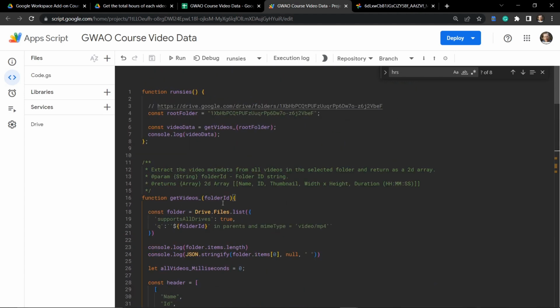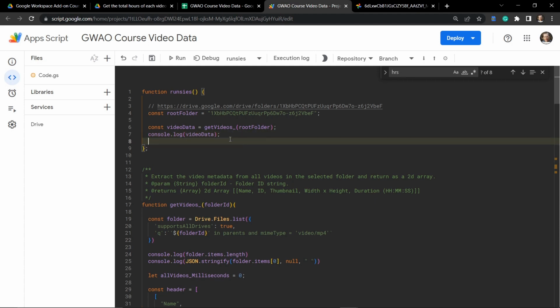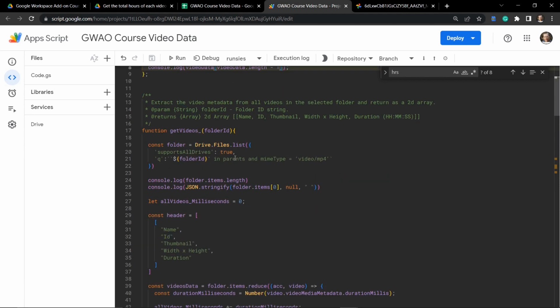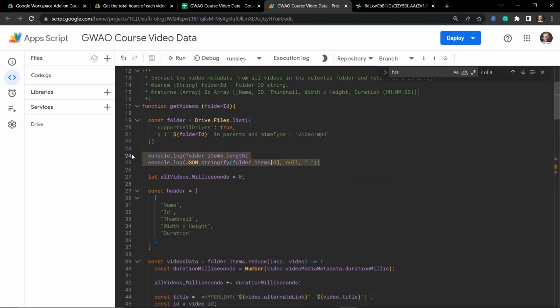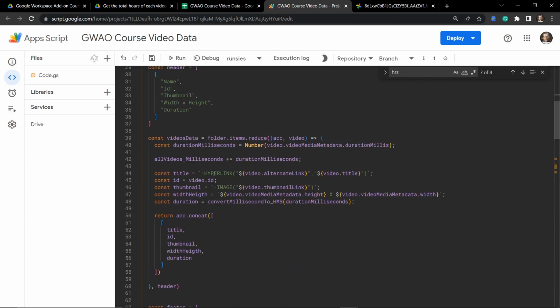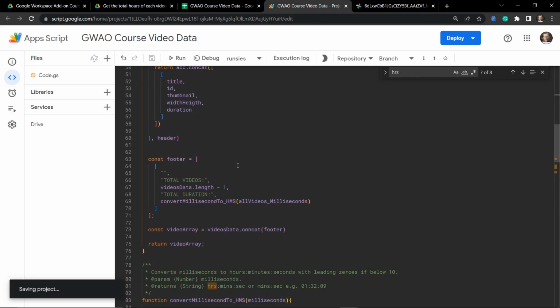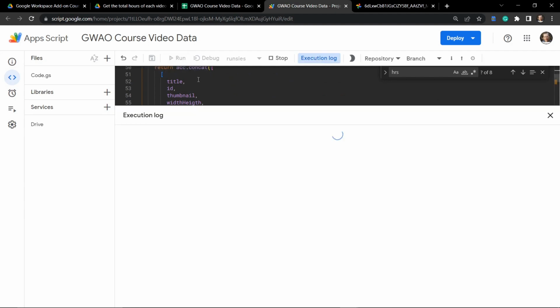Nice. Now we saw earlier that when we console log this, it's too massive to keep everything in place. So what we could do is just get the last item in the list and make sure that footer went in just nicely. And we can do that by saying video data dot length -1. We'll hit save. So that's cool. Hide these console logs. They're getting a bit confusing. And let's save again. Let's hit our runsies.